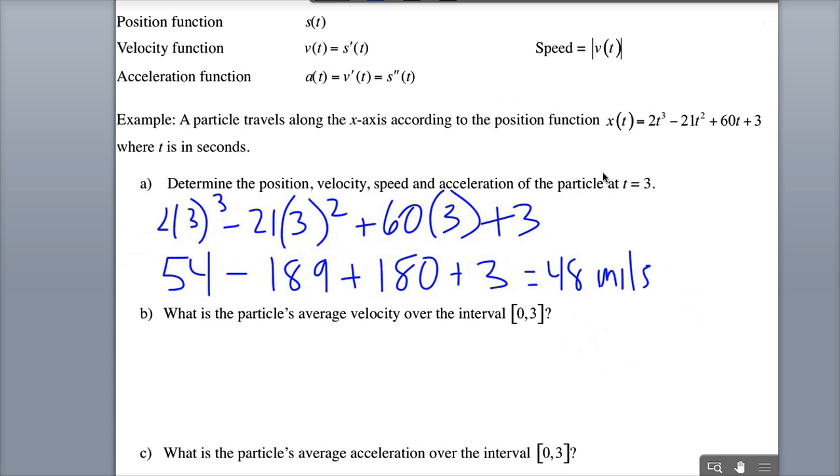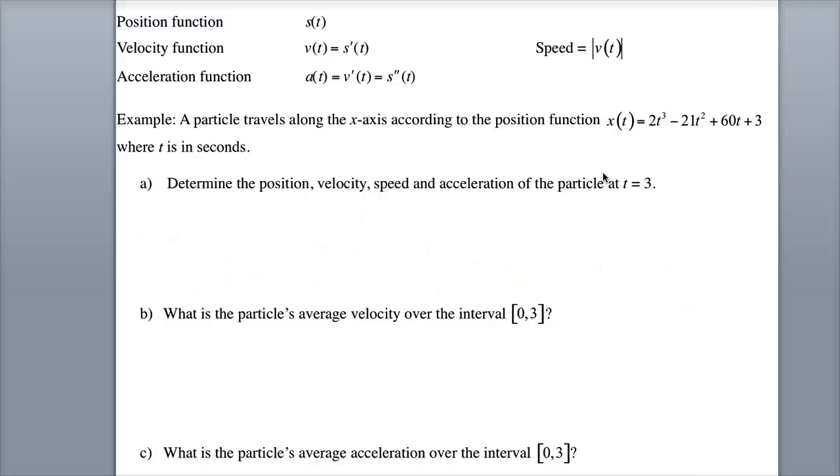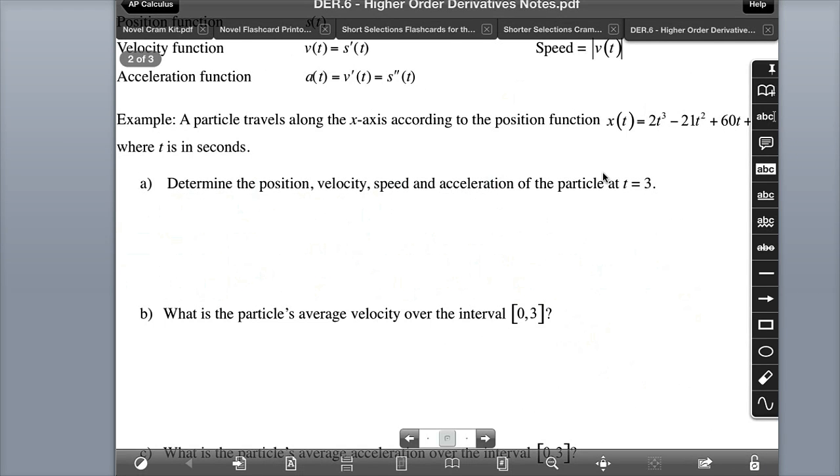Usually they give you some sort of units like miles or inches or something. Now, it's going to say what's the speed. To find the speed, remember they gave us the position. So what I'm going to do is take the derivative of this and get the speed and velocity. So I'm going to erase this, so hopefully you can pause this and write this down if you need to. And now let's find the velocity and speed. So I'll take the derivative.